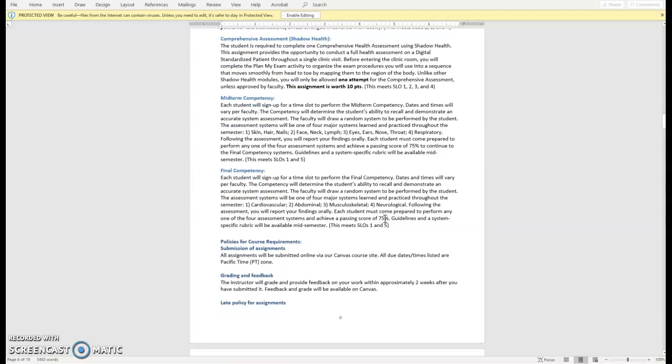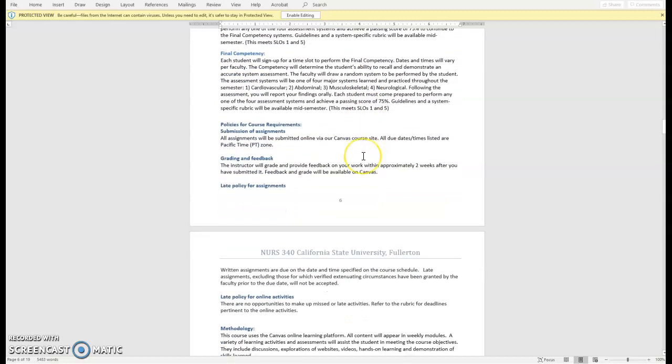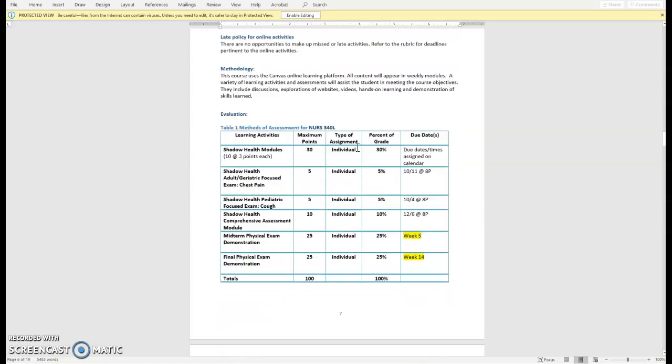Practice, practice, practice is my mantra. Get your routine down. I don't tell you how to do your routine. It's individualized for each student. I just say practice, practice, practice. The more practice you do, the better you get at doing it, so that when I call up a system, you're able to show me what you know.